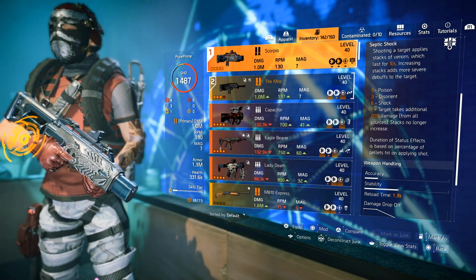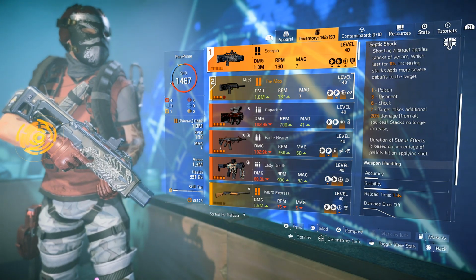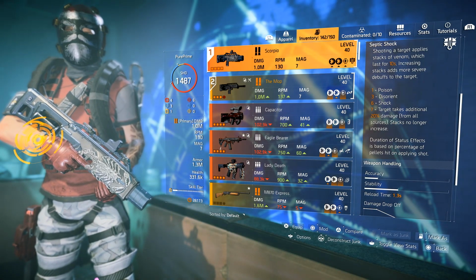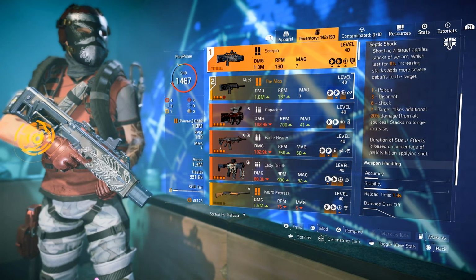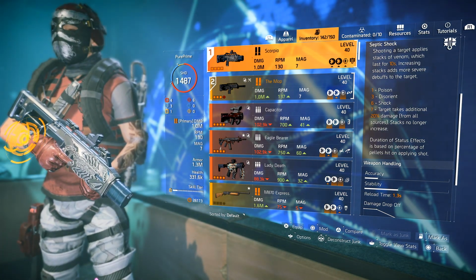So this is a very, very nice addition to the game. You can run around on the toughest content out there. Run around a rogue agent and tap him a few times with the Scorpio. He doesn't stand a chance. And the duration of the status effect is based on the percentage of the pellets hit on an applying shot.